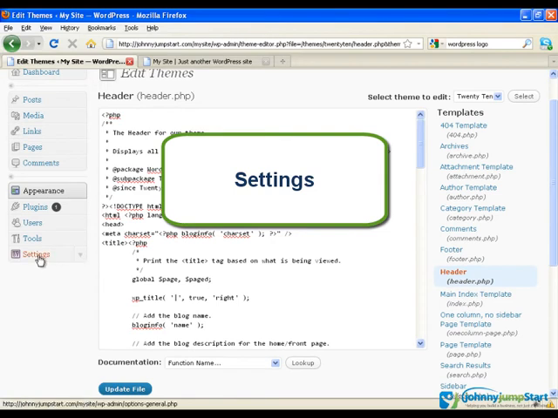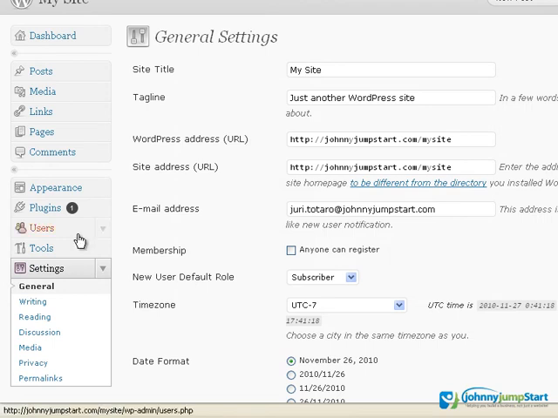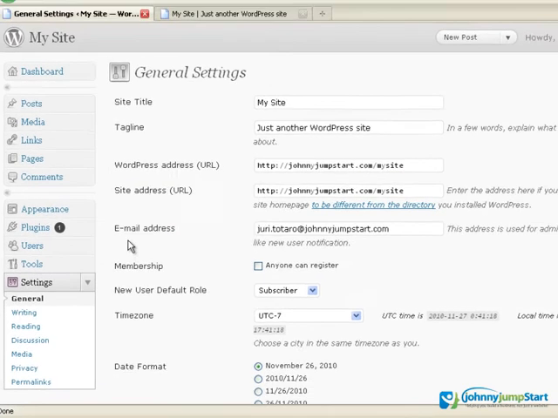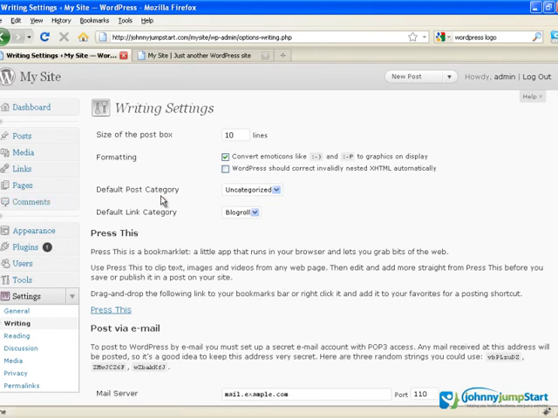The Settings Administration panel has all of the settings that define your blog as a whole. Settings which determine how your site behaves, how you interact with your site, and how the rest of the world interacts with your site. The following sub-panels control these settings. Let's start with General. The Settings General sub-panel controls some of the most basic configuration settings for your site. Your site's title and location, who may register an account at your blog, and how dates and times are calculated and displayed.